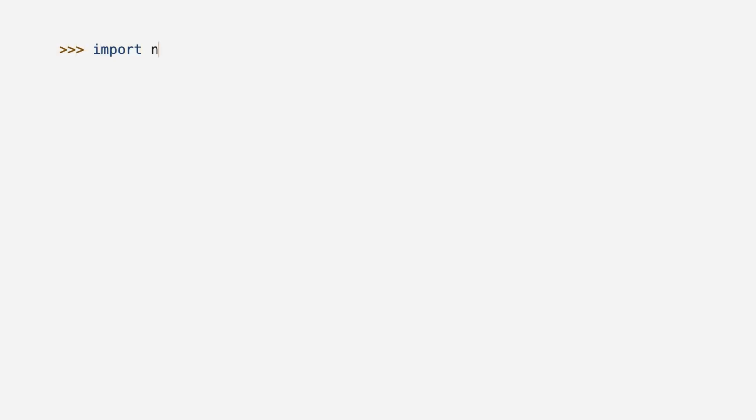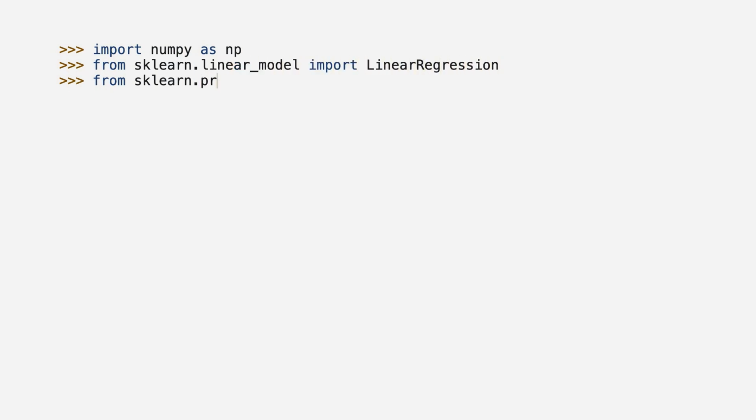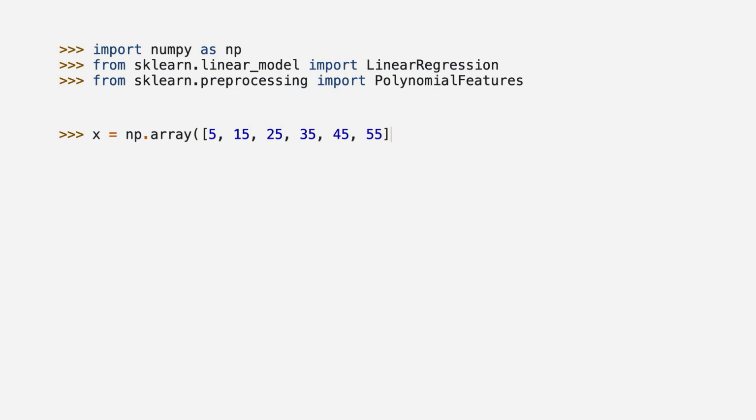Step 1. Import packages and classes. In addition to numpy and sklearn.linear_model.LinearRegression, you should also import the class PolynomialFeatures from sklearn.preprocessing. The import is now done, and you have everything you need to work with. Step 2a. Provide data. This step defines the input and output and is the same as in the case of linear regression. Now you have the input and output in a suitable format. Keep in mind that you need the input to be a two-dimensional array. That's why .reshape is used.